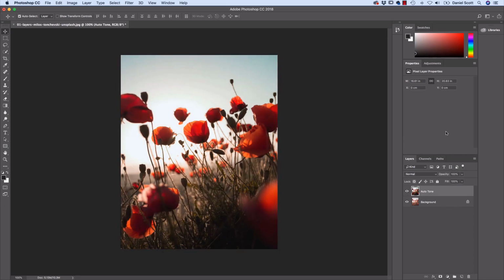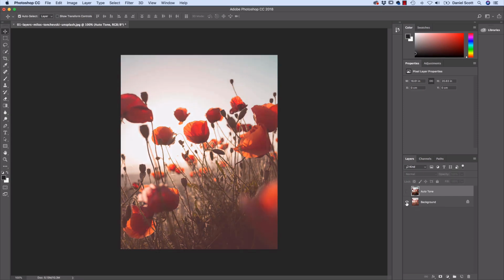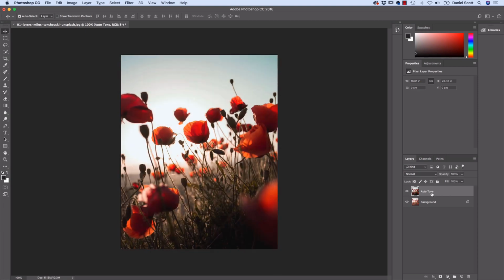Now, when you're working with layers, you're always looking from the top down. So imagine you're always a bird flying above and you can see auto tone, and I could turn the eye on and off for background, but nothing happens. It's because auto tone's covering it. So I could turn this off and then that off. That's, I guess, what we're doing in this video: getting an understanding of layers.